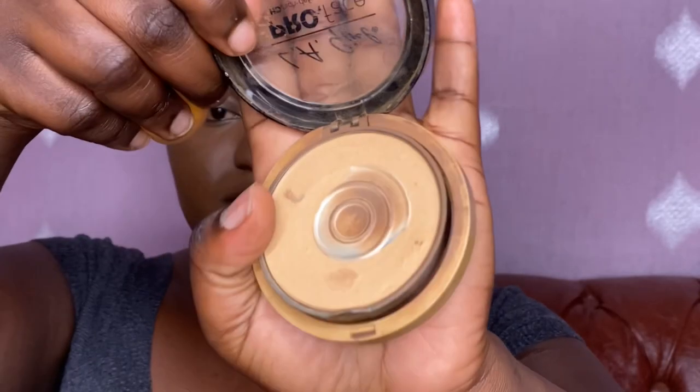So next, to set the highlighted areas, I'm going to be using this finishing powder. This is by Illegal. So everywhere that I applied that concealer to highlight, I'm going to set with a powder and make it stay in place. So just set everywhere that I used concealer. I'm going to set using this finishing powder by Illegal. And to highlight, you use a lighter concealer. To set, you also use a lighter powder, either a loose powder or a compact powder.